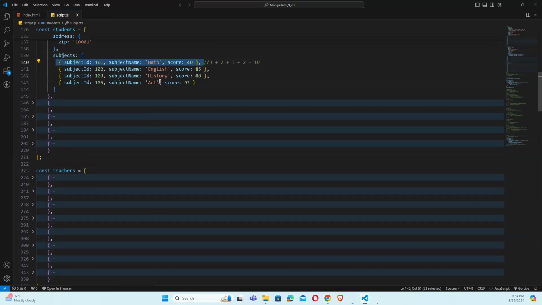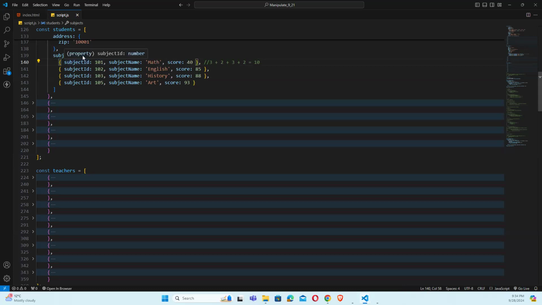Because this subject doesn't have all the information that we need, it only contains information about this student's score. But we also need the subject's minimum score to pass and this subject's credits, right?